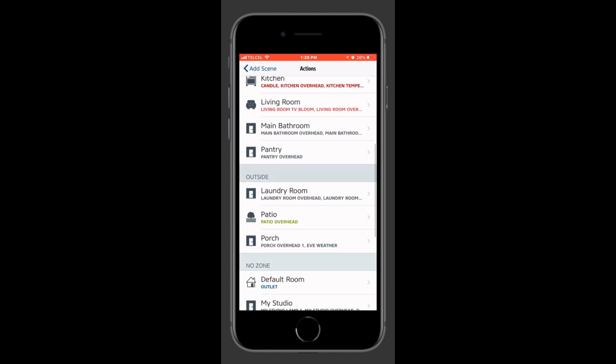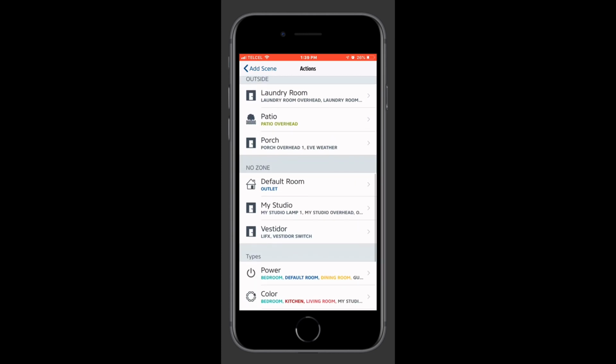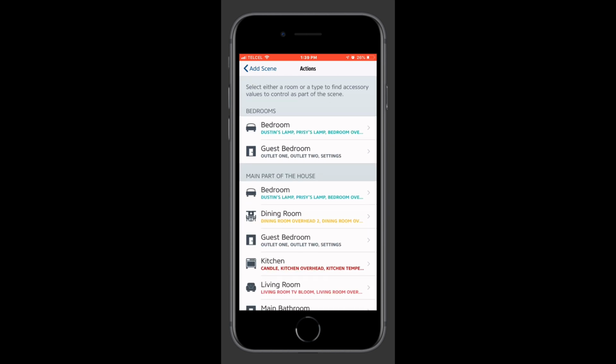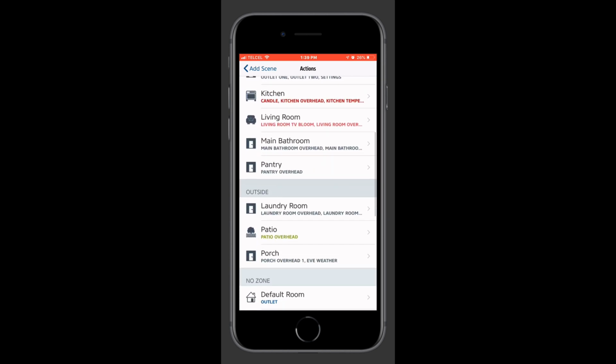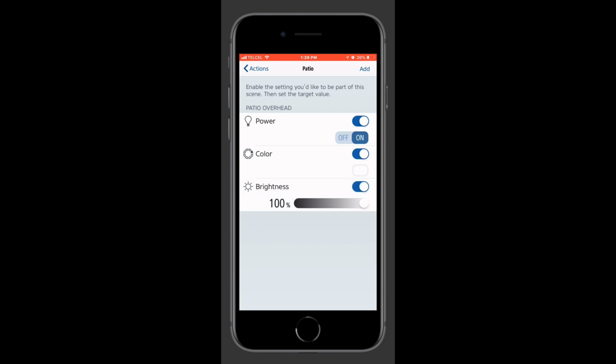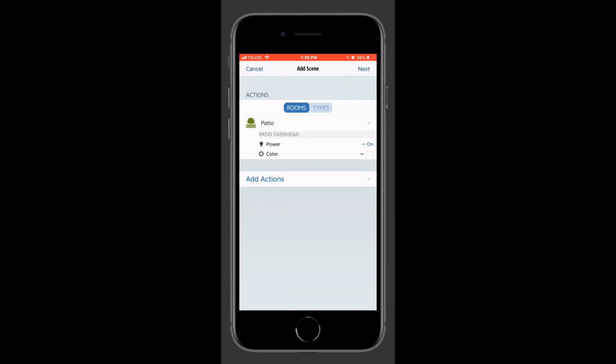So we'll go ahead and find the room in which we want to control the accessory here. I know we used the kitchen door, but the kitchen door leads out to a patio, so I want the lights in the patio to turn on. So we'll find our patio light and we'll tap that. Something you'll definitely want to keep in mind is that you need to indicate the power state for the bulb. So here we want to make sure that it turns on. We want to choose our color here. We'll choose a white color, and I do want it at 100% brightness. So we'll select all of those and tap Add.